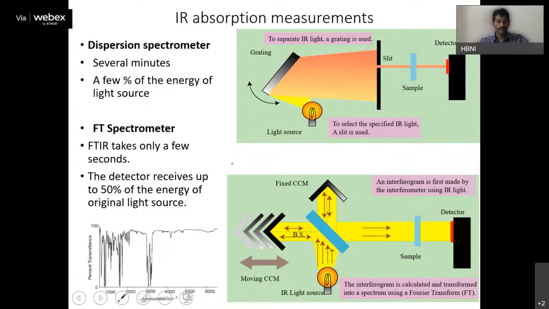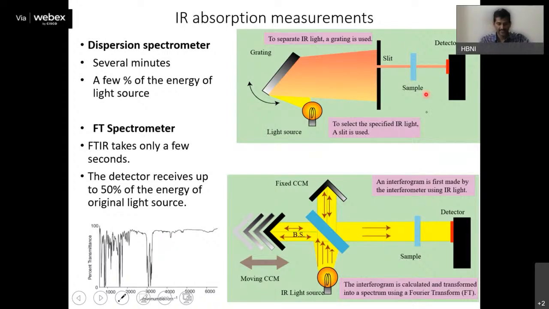In the case of infrared absorption, there are basically two techniques for the measurement. One can use the dispersive spectrometer, where you have a white source, then you use a grating, and this grating disperses the white light. Then you can select a particular wavelength and put the sample, and whatever the absorption is, you get some intensity. This is a scanning type. Basically, you rotate the grating so that a different wavelength is selected, and then you get an absorption spectrum.